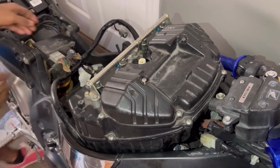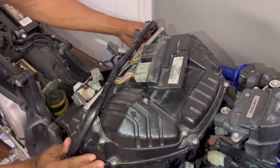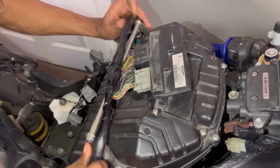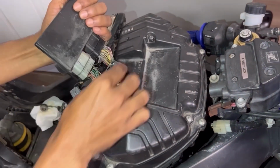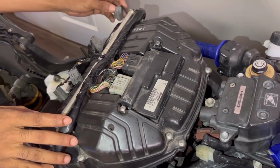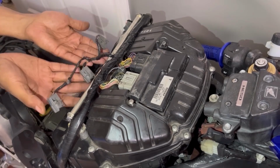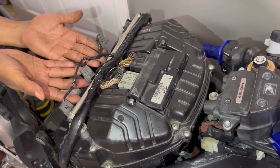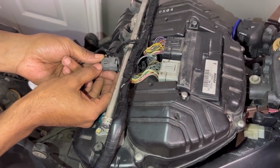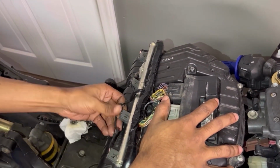Perfect. All right, now you grab your ECU and she slides back into position like this, just like that. Then you're going to start by plugging this up, drop that into place, good to go. Now it's nothing but the injector plugs. And they are all aligned so that when you grab it, it makes perfect sense where they go. You really can't mess it up. It also helps that, believe it or not, someone actually numbered them. You know what? I numbered them. Wow. That's crazy. I forgot that I did take the time to number these.